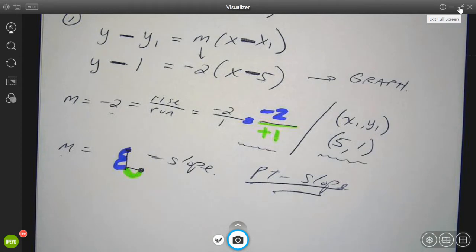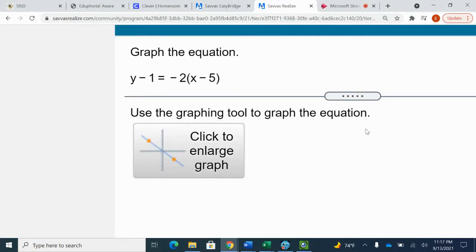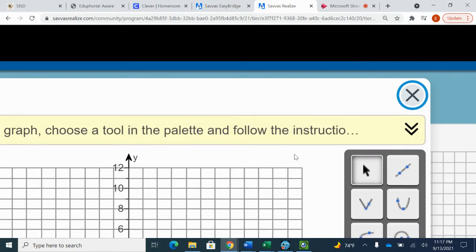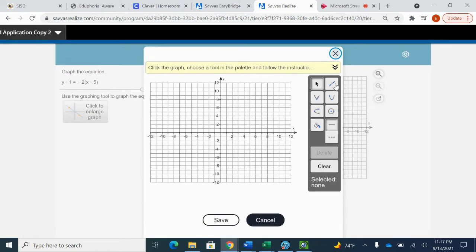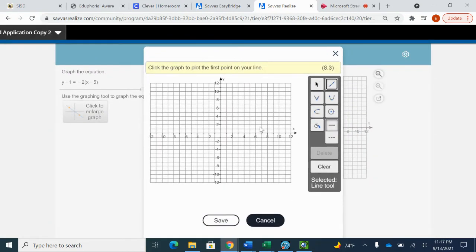So I'm going to go to, and again, the reason I did slope here first was because I can tell what slope is going to be. My rise is down 2, so I went down 2, 1, 2. My run is going to be a positive 1 because it's positive, right 1. So when you go to our table, look, we just said that our point is 5, 1. So I'm going to go to 5, 1, which is right there. Again, you can see it over here. So again, as you can see, my mouse is on 5, 1.